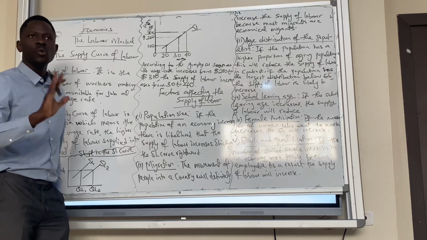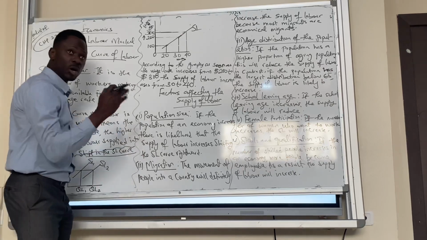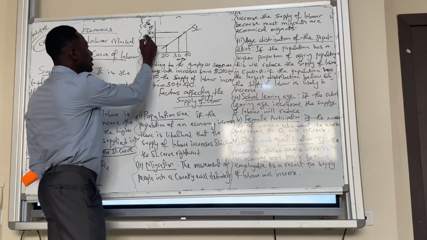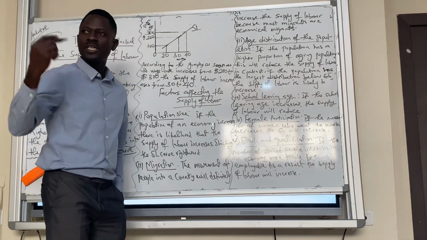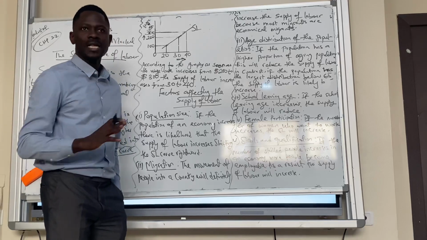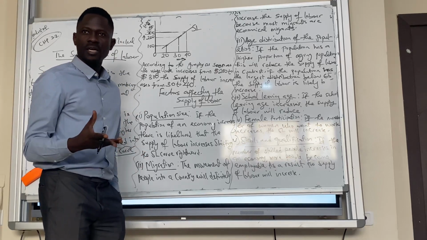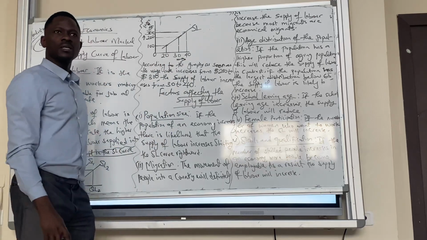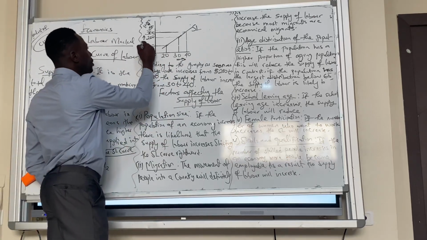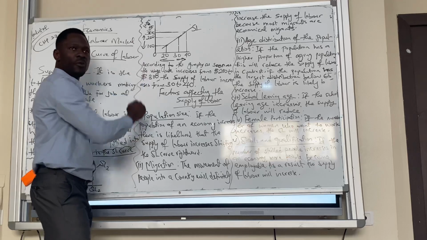The reward for labor is wages. So the higher the wage rate, the higher the number of workers wanting to work. When you know that the wage rate is increasing, you'll be willing to work. That is the point here. Do we understand? Yes. So that's why it is upward sloping. Any question about that? It's like contraction. If it reduces, the number is expected to fall.